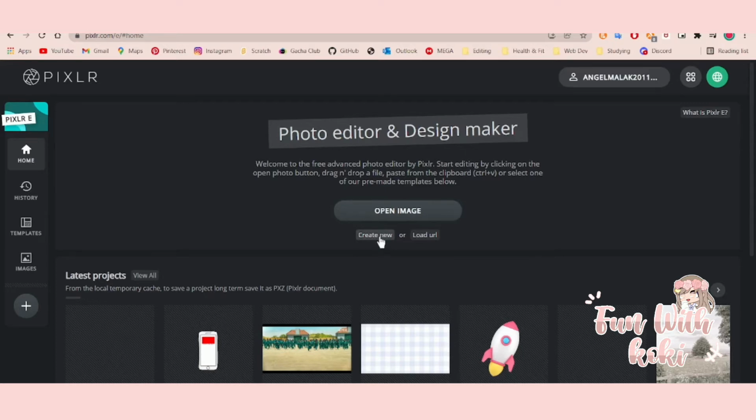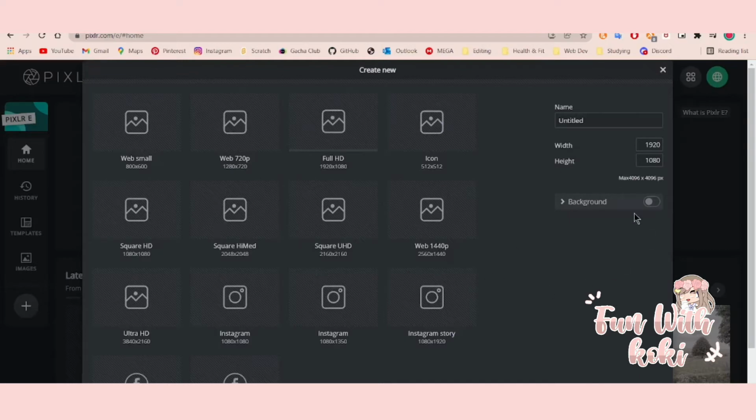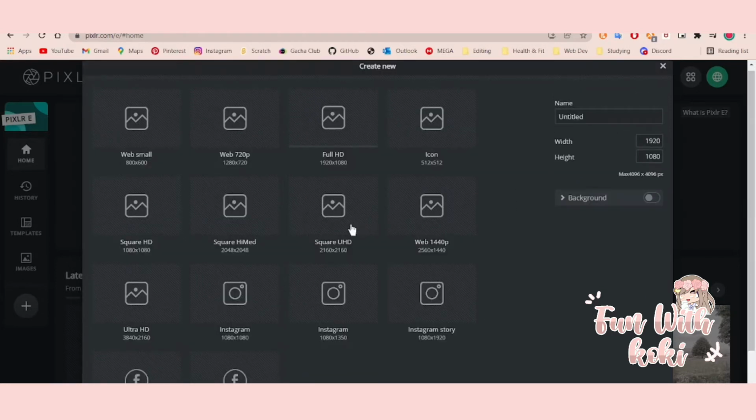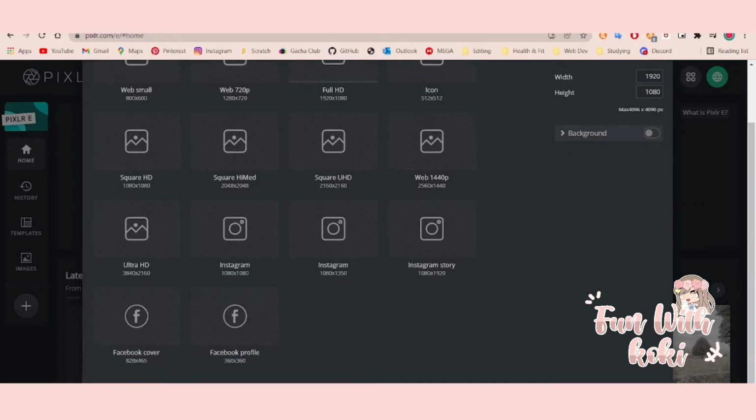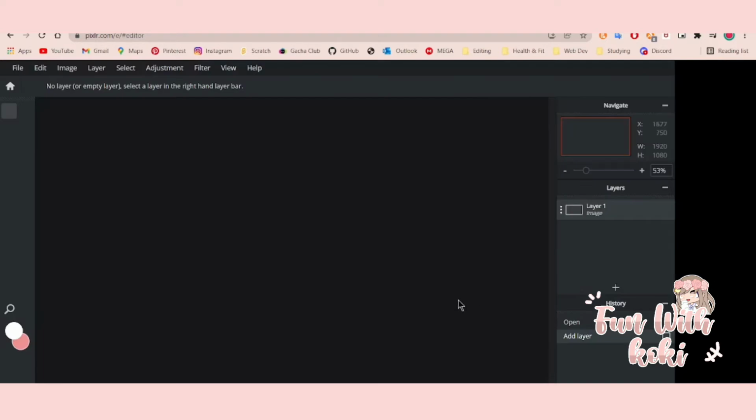This button right here. Here you'll find this page that has some different sizes such as an icon, Instagram story maybe, square, UHD with 720. This is used for YouTube, what I usually use, or the basic size. So now we are gonna put here the size, the width, and the height. By the way, it is in pixels. And here we're gonna find a button that's create or cancel. We're gonna click on create.